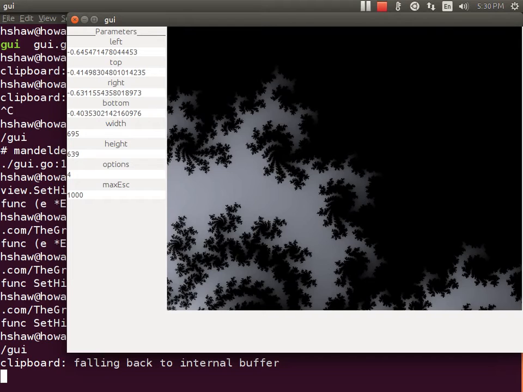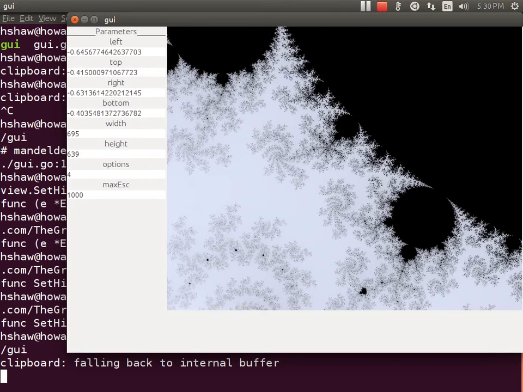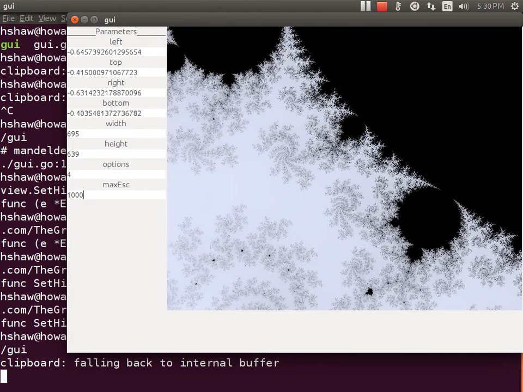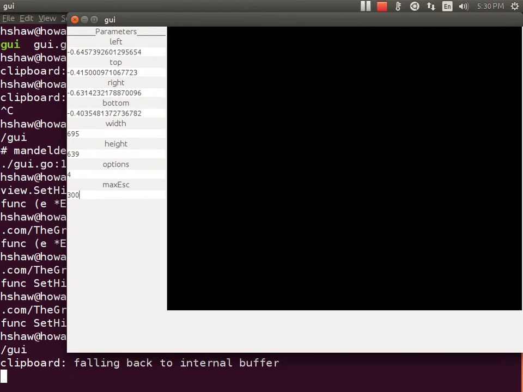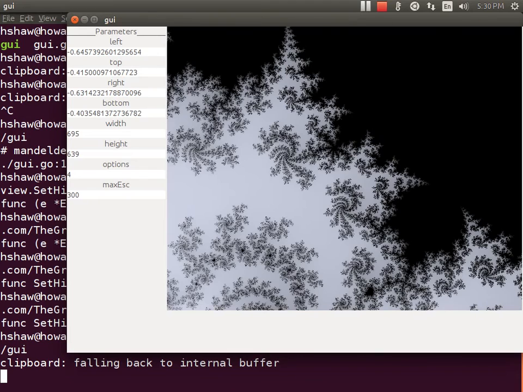And it'll take a little bit longer to render. But no, there's detail in those areas. That's probably higher than it needed to go. We could drop it down a bit, say maybe 300. There we go.